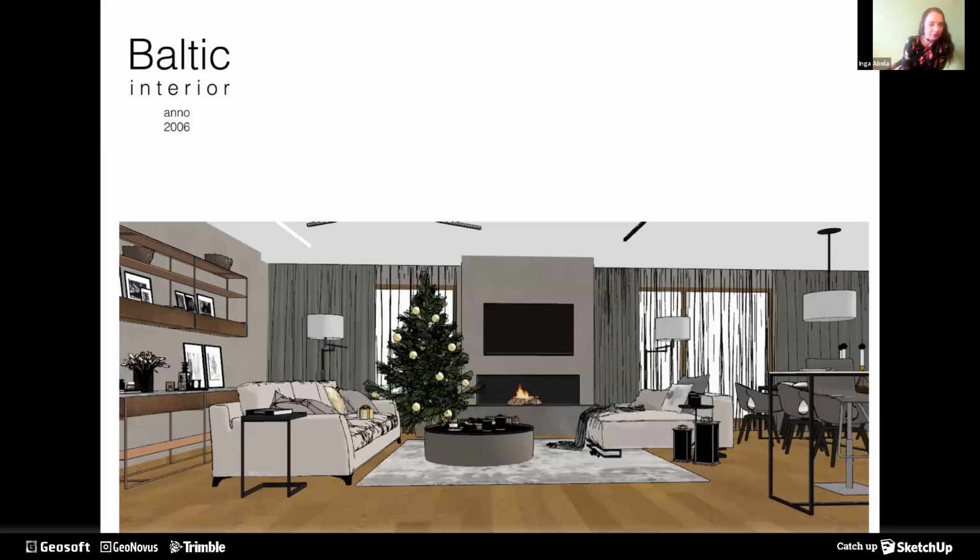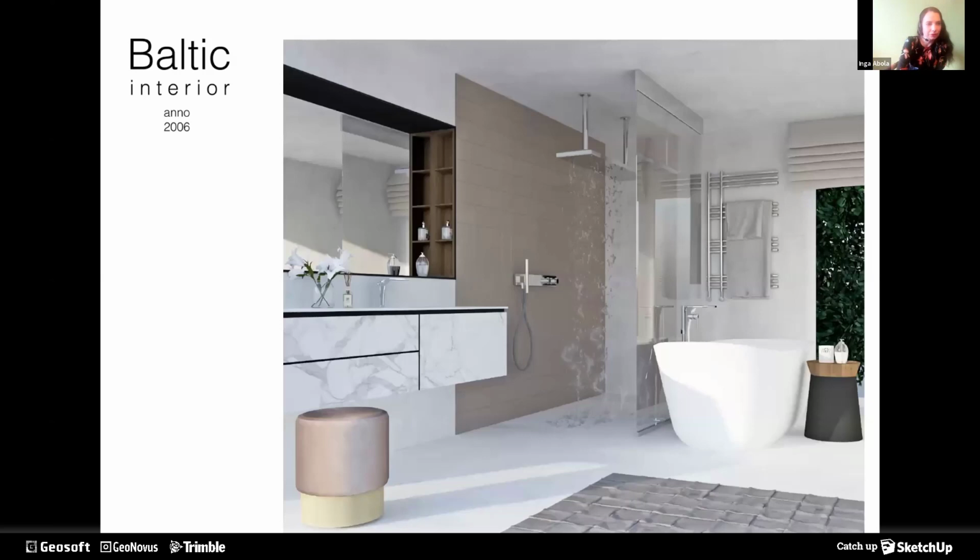I prefer the engineering style, and I switch to profiles and edges 1 point. Yes, I like it, it looks a bit clearer. So one more bathtub, and here I'm playing with the water. It's also possible in SketchUp. You could do it already in SketchUp, not only in post-production. It's not edited in Photoshop. Yes, it's already edited in the SketchUp application.